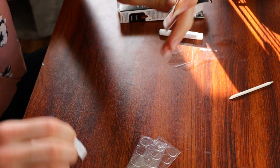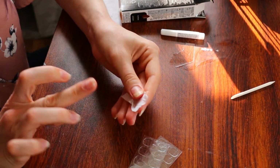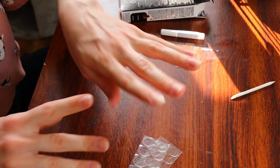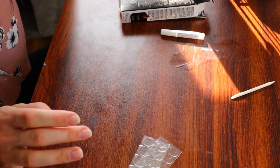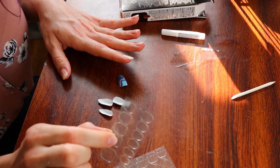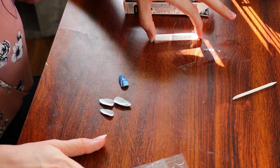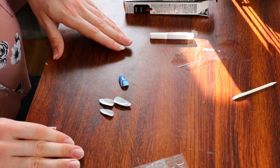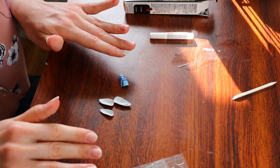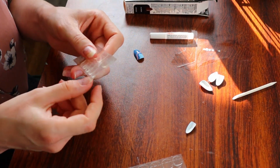Okay, I'm gonna take the nail cleaner prep pad, go over each nail, and it will also remove the dust from filing. Okay, so I'm gonna let that properly dry. I did already sort out which nails, so I'm thinking I'm gonna try adhesive tabs on my right hand, nail glue on my left hand, and then we'll throw in a couple nails on each hand where I will use both. I think we're gonna start with the nail tabs on my right.